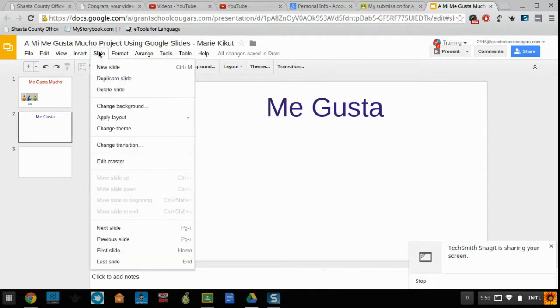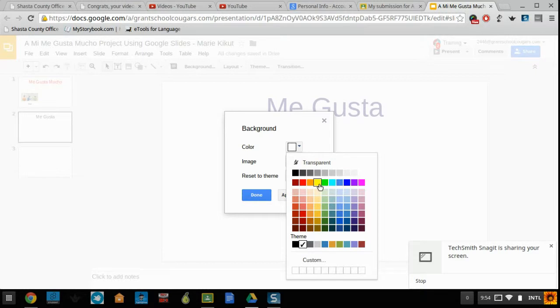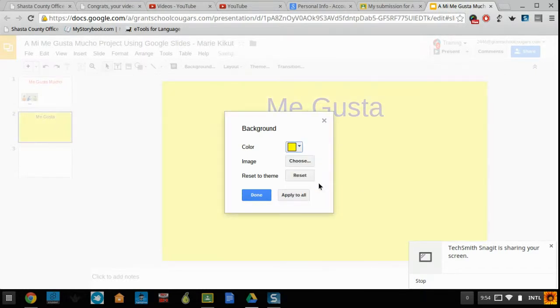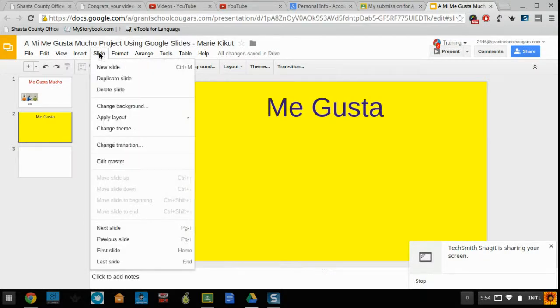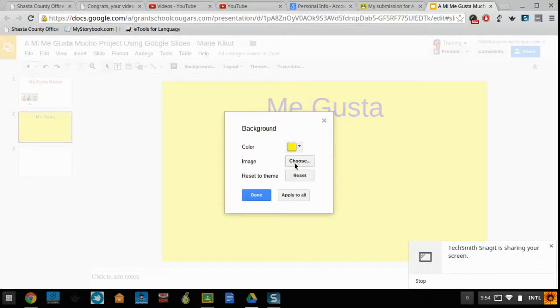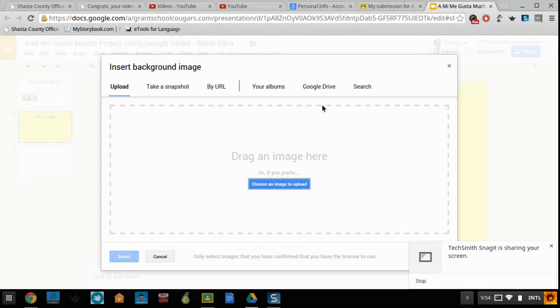All right. Other interesting things you can do with your slides. If you go to the slide menu, you can change the background, and you can change the entire color of your slide. Or you can actually put a background of a picture. So you can go to change background, go to image, and you can do a search again.